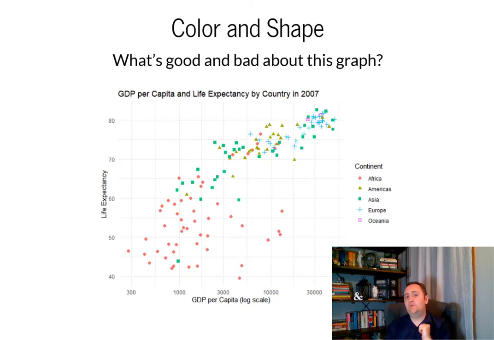The only other situation in which I would really recommend using a scatterplot for a non-technical audience is if you don't really need all the points. If you are trying to highlight just a few points and maybe the other points are on there for comparison, then yes, a scatterplot can work really well. So when are we going to use a scatterplot? One, technical audience. Two, very clear relationship that we want to show. Three, there's only a couple of points that we need to point out, and everything else is background. Okay? Outside of that, I'm not going to say that it's impossible to find a good scatterplot that doesn't obey one of those three things, but it's hard to do.